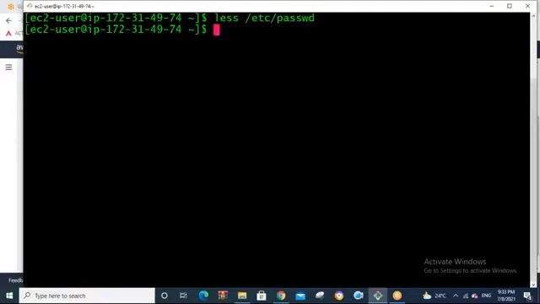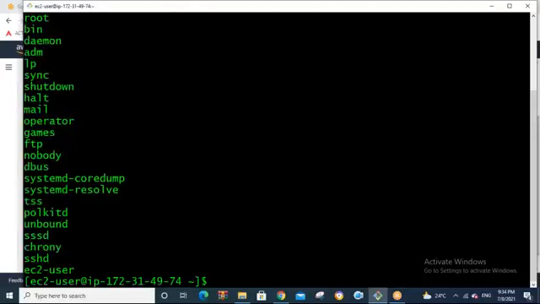Okay, so instead of this, you can use tail and head to filter how many lines. And one more is there, cut. So cut will take some delimiter and will take the field number 1 in the file. So from this file, it will filter the first column by using the delimiter.